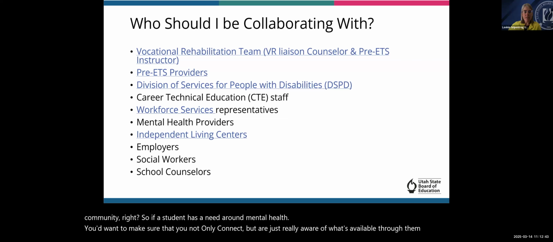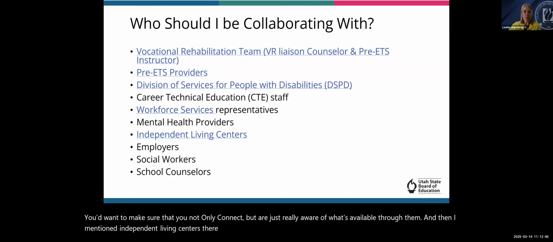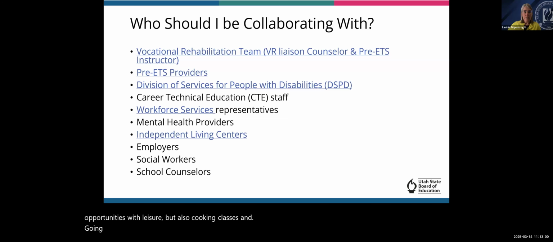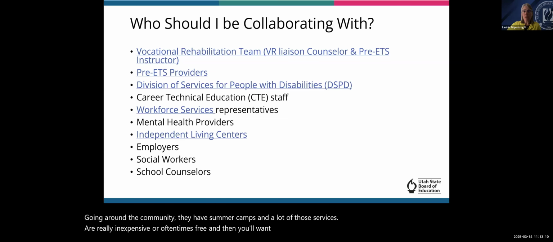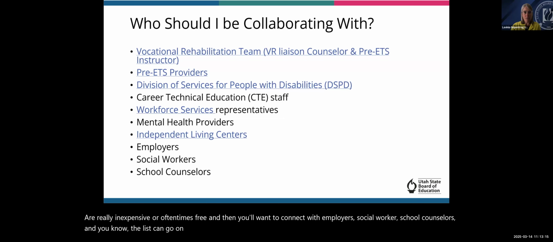And then I mentioned independent living centers. There are 5 sprinkled throughout our state. Those offer lots of great opportunities with leisure, but also cooking classes and going around the community. They have summer camps, and a lot of those services are really inexpensive or oftentimes free. And then you'll want to connect with employers, social workers, school counselors, and the list can go on. But that is the short list of who you might want to collaborate with.